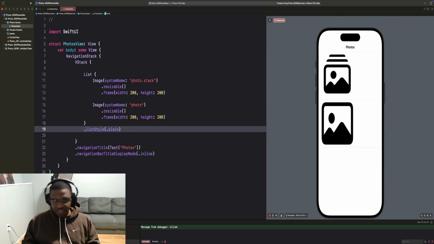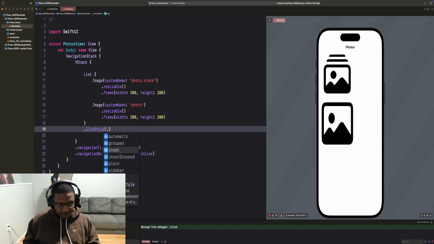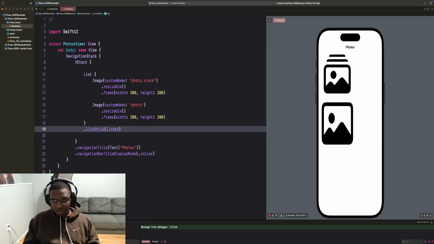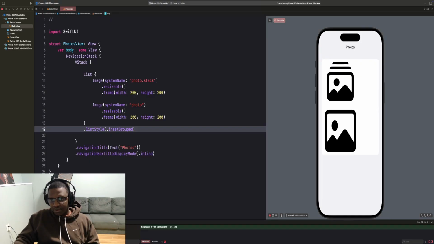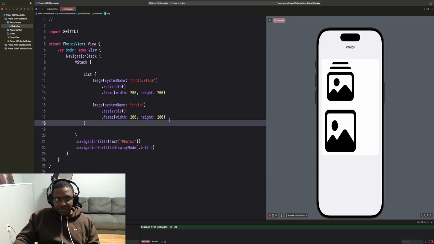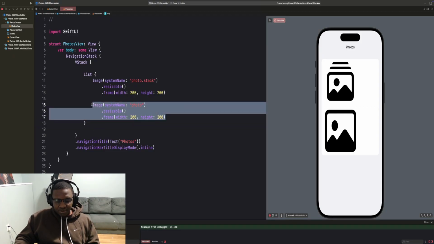You see it changes right away. Or we have inset. I forgot what inset is. But honestly, I like what we had, which is inset grouped, more. But we can just get rid of that since it's the default type. All right, so let's get rid of this extra image.